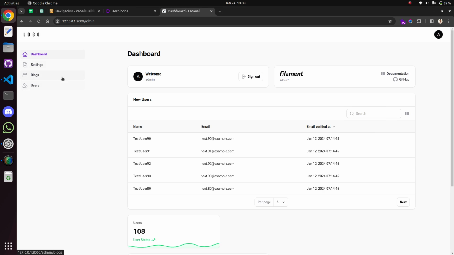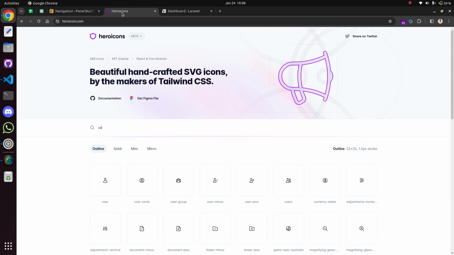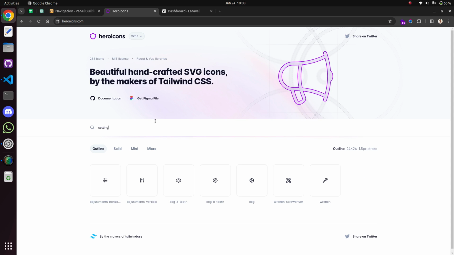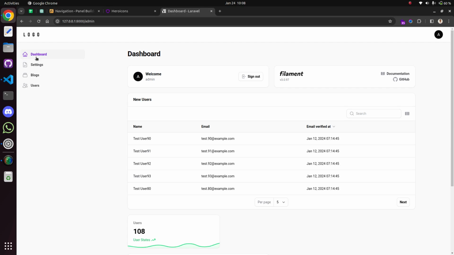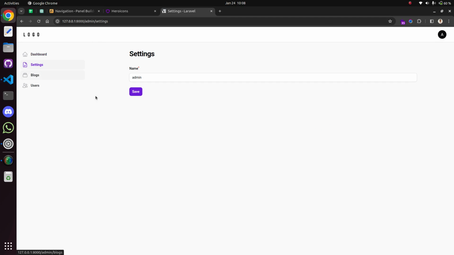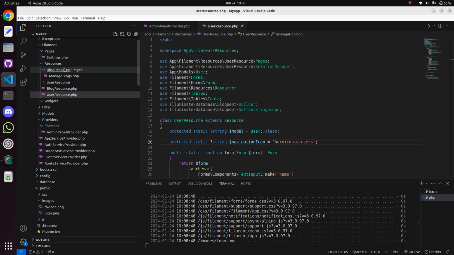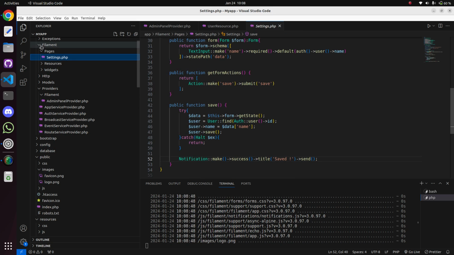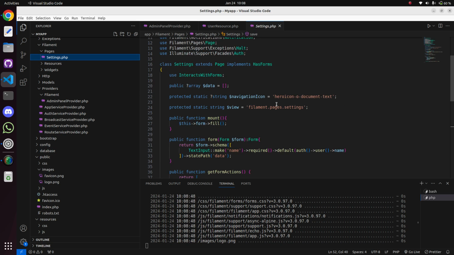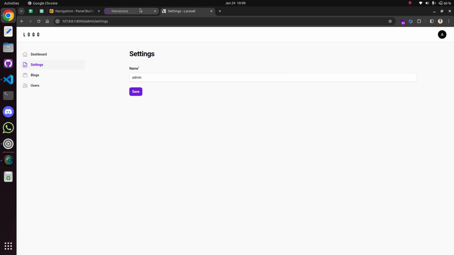In case you want more icons, you can go to heroicons.com. From here you can search any icon. We need a setting icon, so let's search for setting and change the icon of the setting page. So let's open the setting page here in the pages directory. In here they have given this.